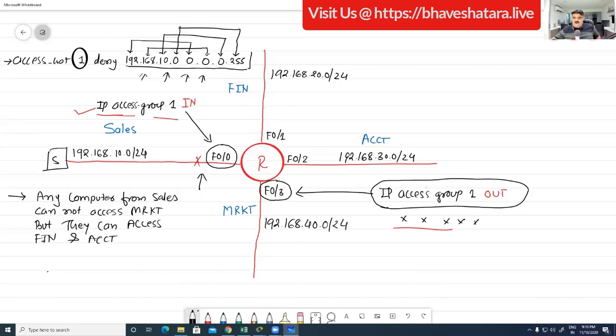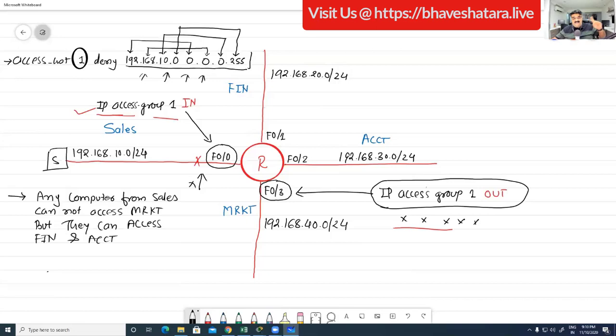So it will block all the traffic, because you are filtering the traffic, but at that time you are not asking them what is your destination. If the system were like this: what is your source IP? I'm 10.2. And what is your destination? My destination is 20.2. Yeah, you can go, because if 10.2 is going to the 40 network, I will block them.